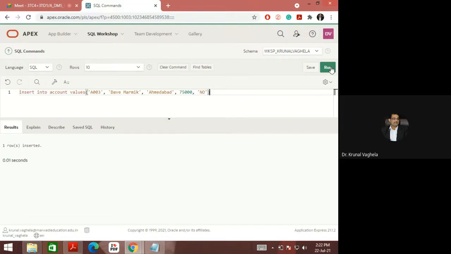Ready? Now if you want to see this, it is a select query, which I'll explain in detail in the next lab. But just to verify whether your data is updated or not, select star. Star means everything, from the name of the table. Select star from account.